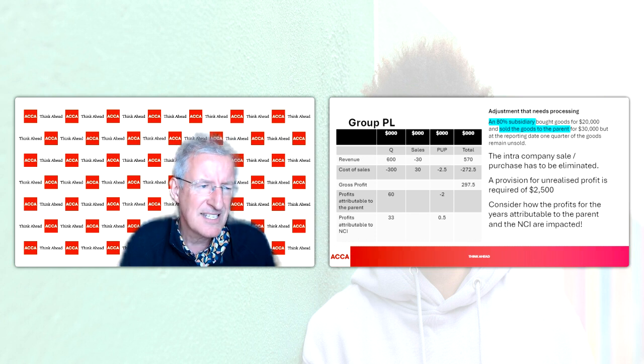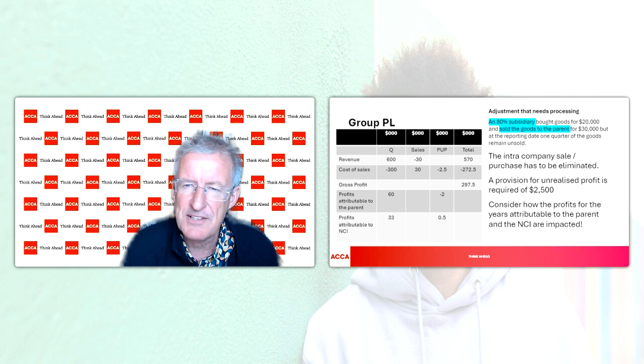So this is an extract only. So the profit for the year presumably is 93 for the group, of which 60 belongs to the parent and 33 belongs to the NCI. I mean, I'm just comfortable with that. Yeah. I'm moving on.